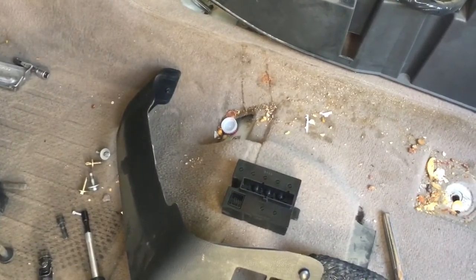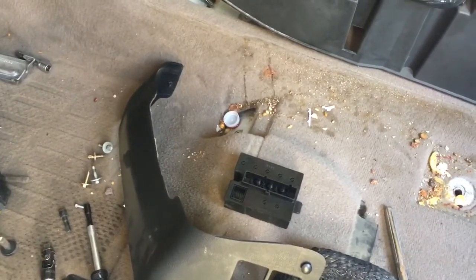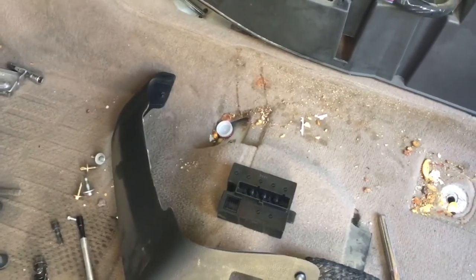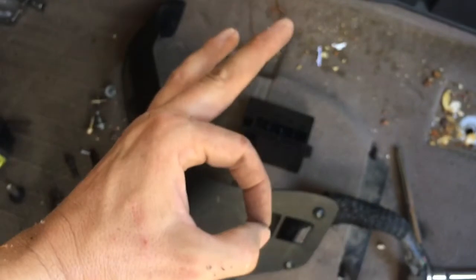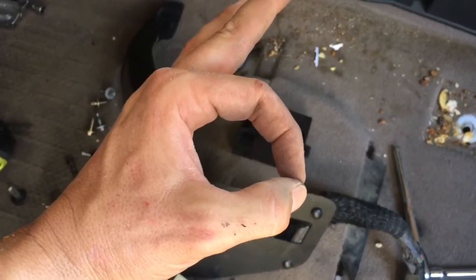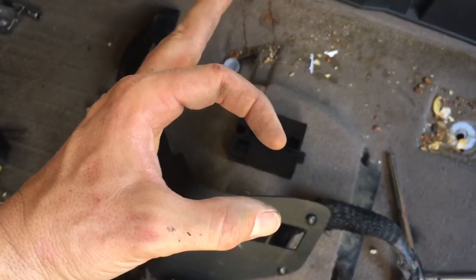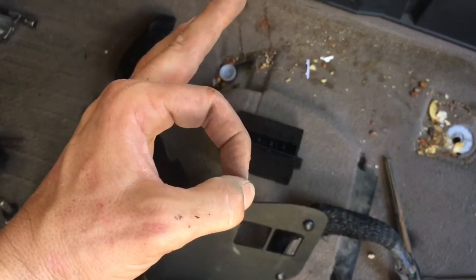What it does is it puts vacuum on a bladder, sucks it tight, and that actuator stays open. When vacuum is released, that bladder, which is on a spring of some sort, I assume, opens up and compresses the ring around the hub. So if my finger were the actuator, the bladder would be sucked tight during vacuum, pulls it away, and then with no vacuum, it locks tight and engages the hubs.